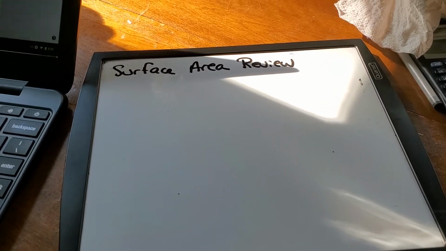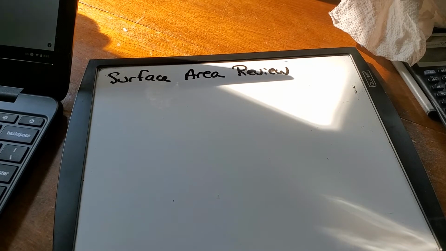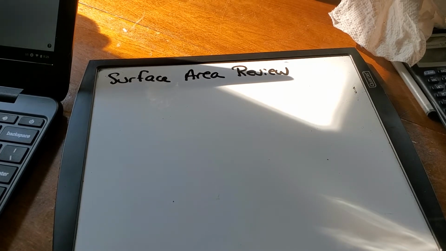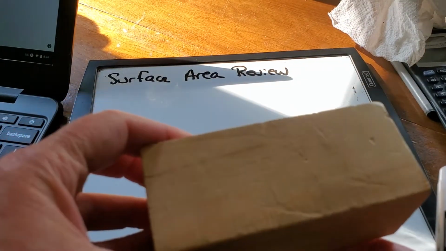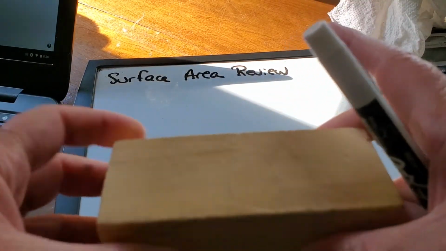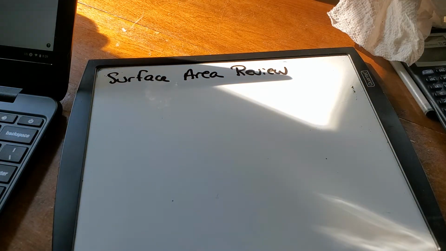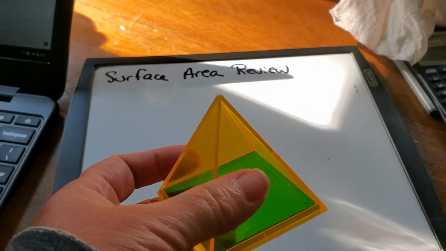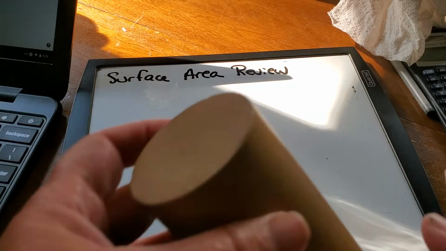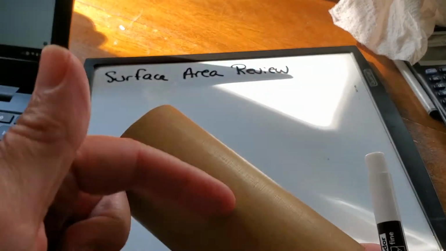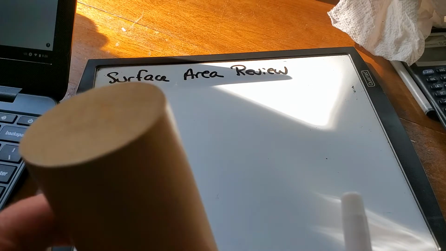Okay, now in general, to find the surface area of any shape, remember we just find the area of all the faces and add them up. So on a box, we find the area of the top and the bottom, the front and the back, the two sides, and add them all together. Same thing when it's a pyramid. The only shape we really had a formula for was a cylinder, and that's because this lateral area was an issue. We didn't have an easy way to find the area of that face.